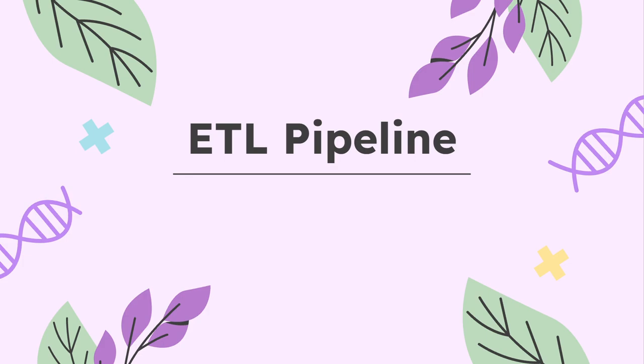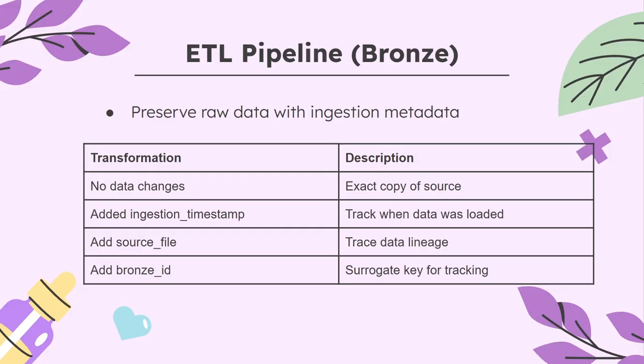Moving on to our bronze, silver, and gold pipeline. For bronze, we preserved the raw data with just ingestion metadata. We applied 4 transformations. When we were cleaning the data and going through each phase, we made sure to make a previous copy. So, for instance, we would have the bronze data layer, and then a silver, and then a gold, and then we would have our BigQuery, which is what we imported into. And then we take that data set after importing into BigQuery and connect to Tableau.